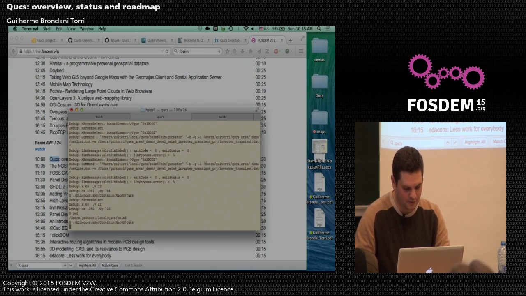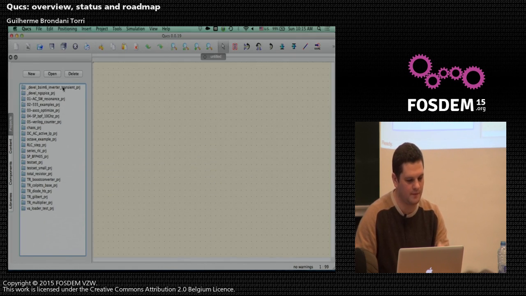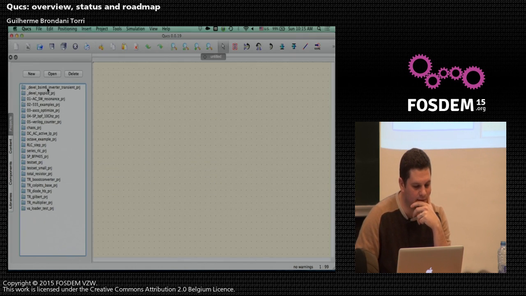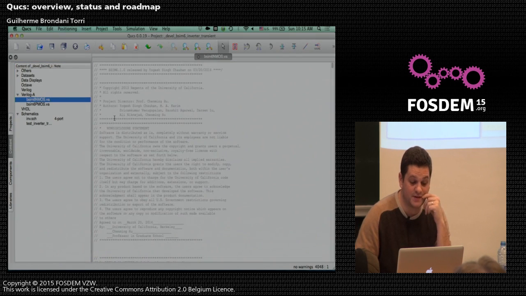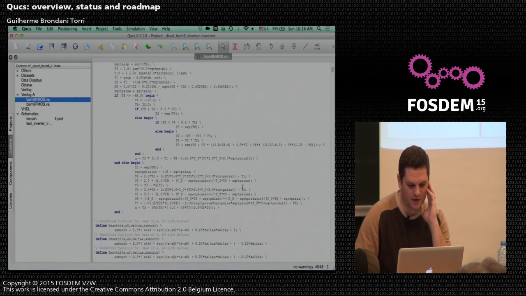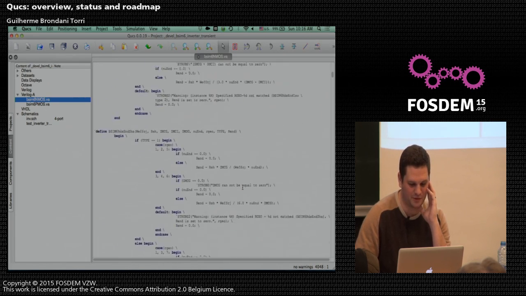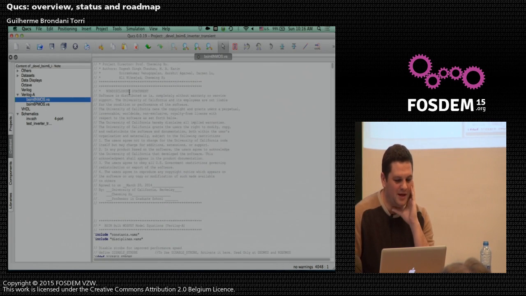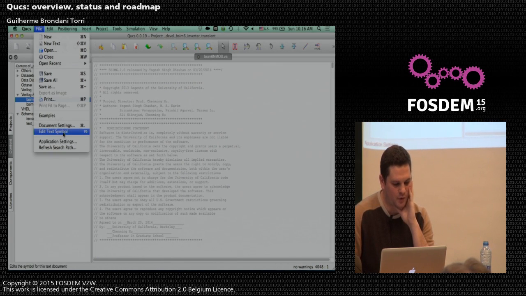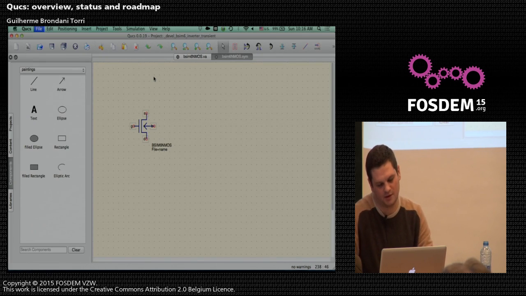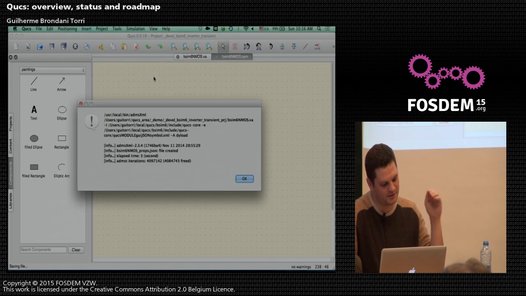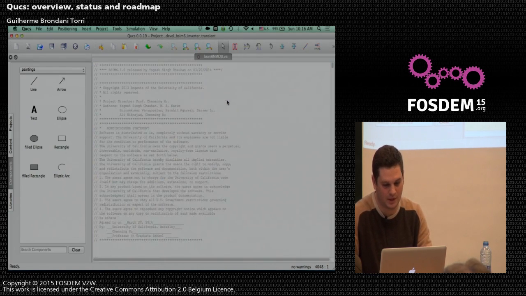So this is a version that has a more advanced feature related to Verilog-A. So for instance, this is the BSIM6. I think we are the first open source project that has some support for this. It's about 4,000 lines of Verilog-A code, and you can, if you want to, have a look at it. Basically how it works, we can create a symbol for the model, so it extracts that. When you save it, it parses the parameters and stores the parameters on the component for you.